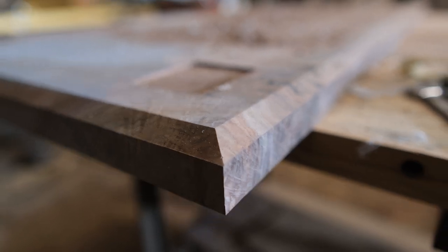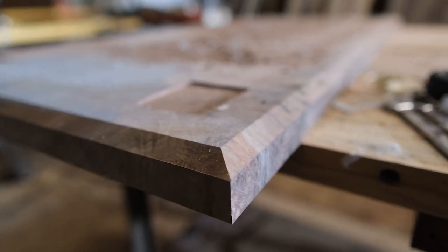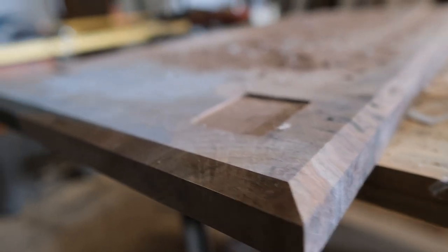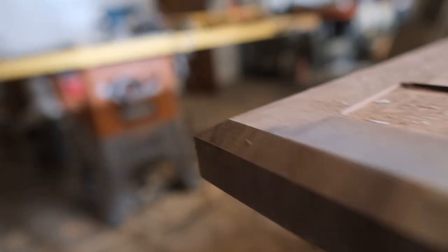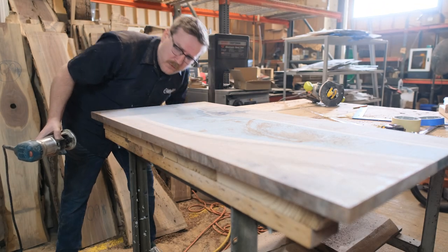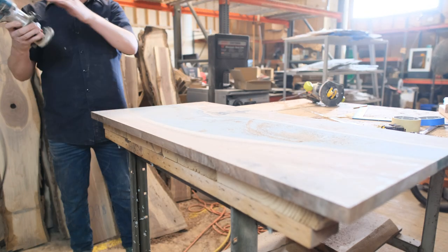Okay, guys, I don't want to come off like, you know, conceited or anything, but that looks fucking sweet. Look at that edge. Okay, this is pretty simple. We're just gonna put a little round over on the top all the way around.